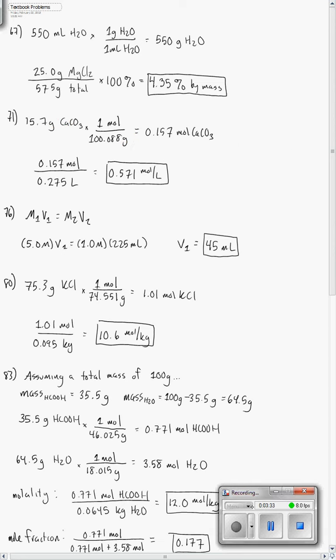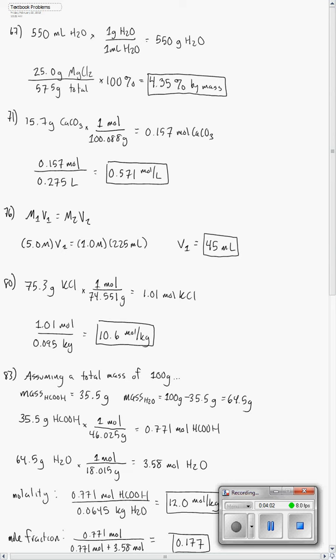Number 76 is a dilution problem. In dilution problems, you're starting with some substance of known concentration, and you're adding water to dilute it down to a lower concentration. So you'll have a higher volume, but a lower concentration. The whole principle behind dilution problems is that the total number of moles of solute is conserved. So the number of moles of solute you start out with is going to be the same as the number you end with. Even though you're adding water, you're not changing the number of moles of solute.